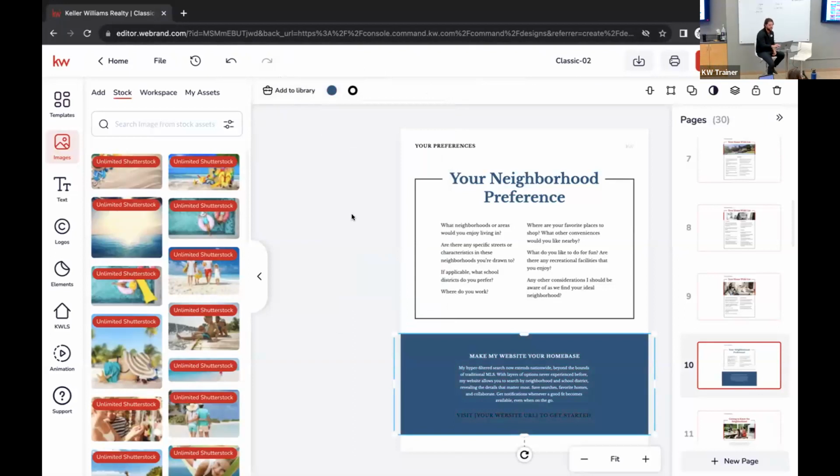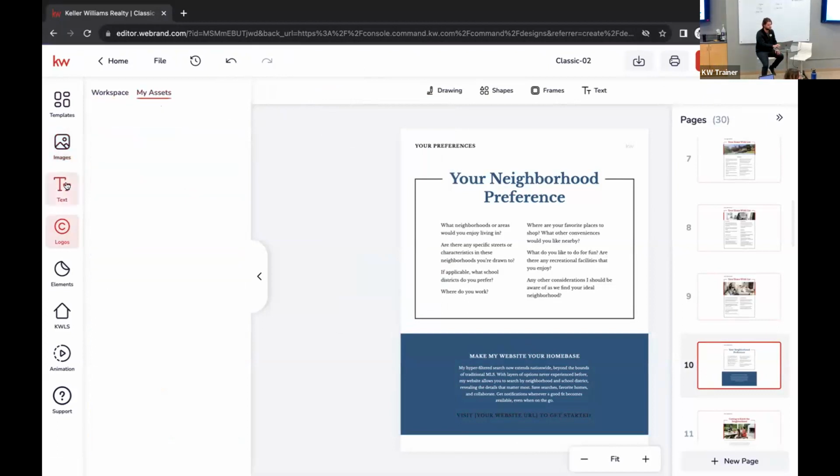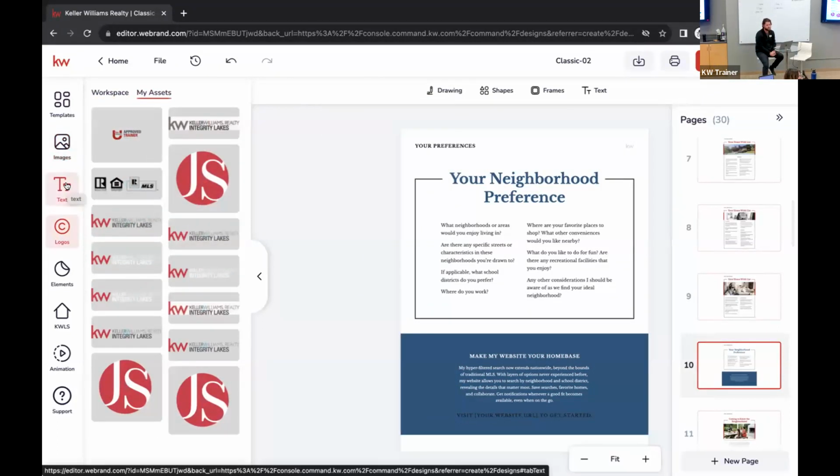Yep. And again, I'll make no qualms about it. Canva is a superior tool to this because that is literally all they do. However, if somebody says I don't want to put a lot of work into it, I want to push the easy button, swap out some colors, this is a really great option for it as well. There's also, if you wanted to go on Etsy, you have really cool all-inclusive things where you can swap out pictures. Yep, that's right. All the templates are there. Yeah, it was like $6 for like.